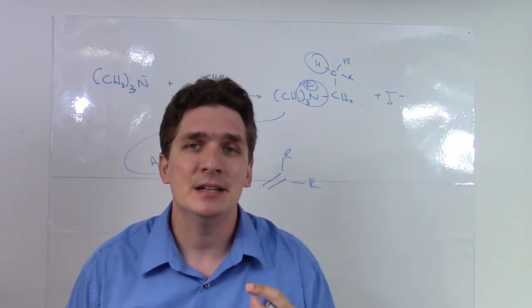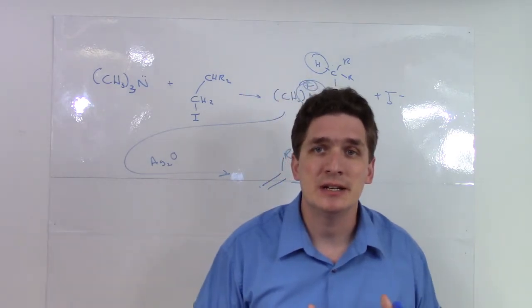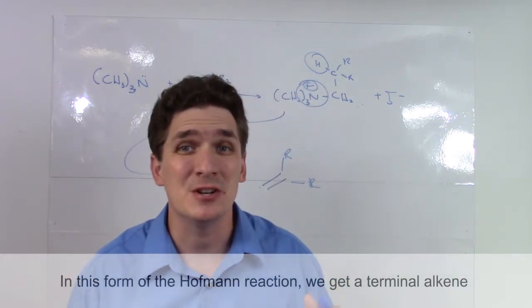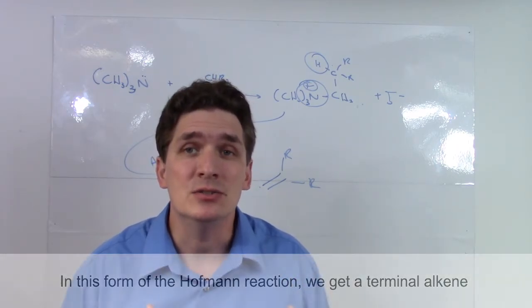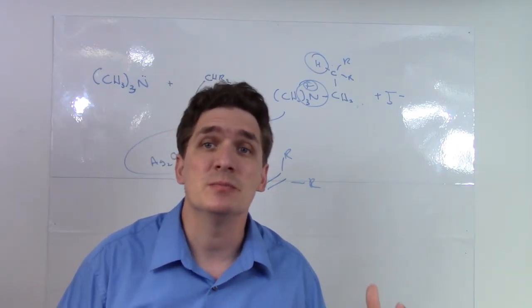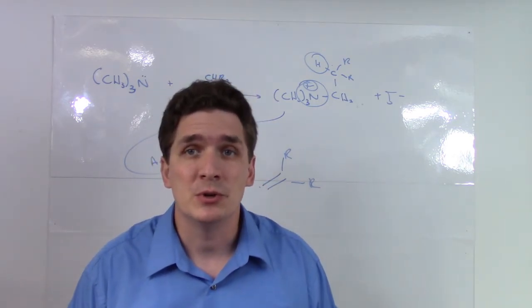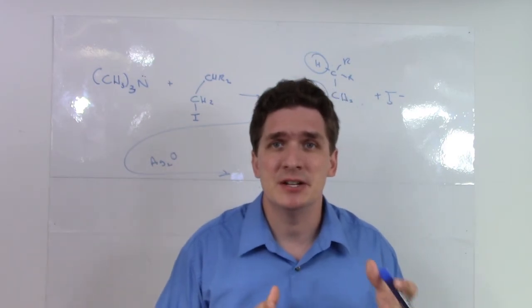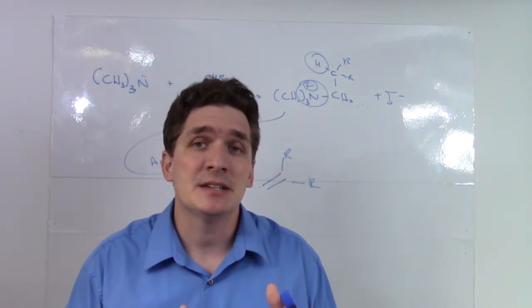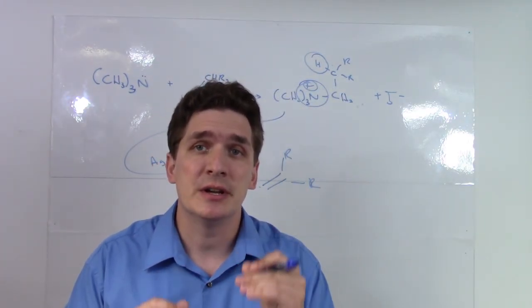Now again, go back to your notes on how to make alkenes. You'll see that actually elimination from the terminal groups is pretty hard to do. The big reason is that even if you try to drive it using an E2 mechanism, it's going to be prohibitively slow, and if you try to do it by E1, you're probably going to end up with rearrangement. So this use of an amine to promote the elimination is the advantage of the Hofmann reaction. Basically, it allows us easily and synthetically to create a terminal alkene.